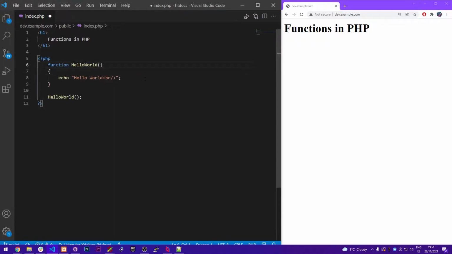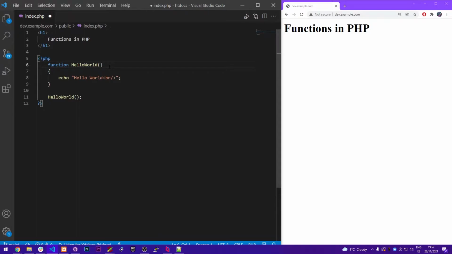You can define a function by using the function keyword followed by the name of the function that you want to use. I recommend that you give them a name that reflects the code inside of it, so it is easier for you to understand when you or someone else goes through the code later on. After the name, you place an open and close parenthesis where you will specify the arguments of the function. I will explain that later on.